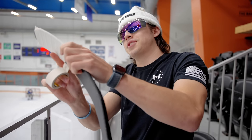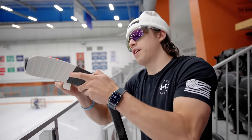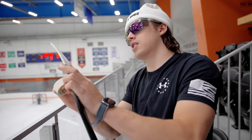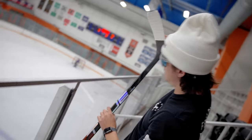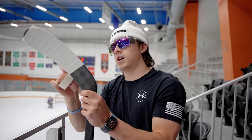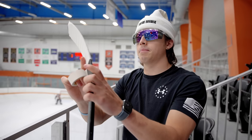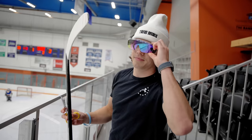It was a lot nicer having the Ovechkin tape job because I would have been done. But we still have half the tape, half the stick to go. Did switch back to the Trew 9X because my FT6 broke. So that really sucks. And I'm back to a P92 curve. We got the shades on, and that's our tape job.